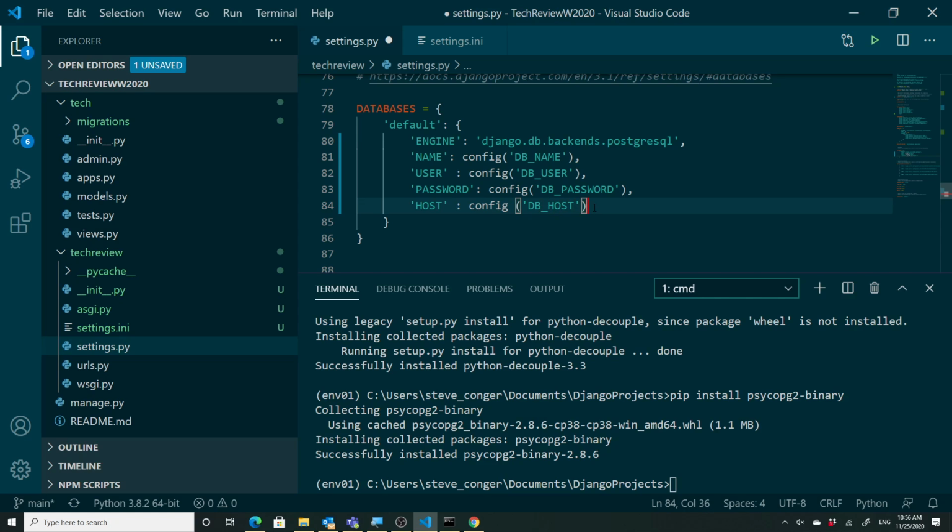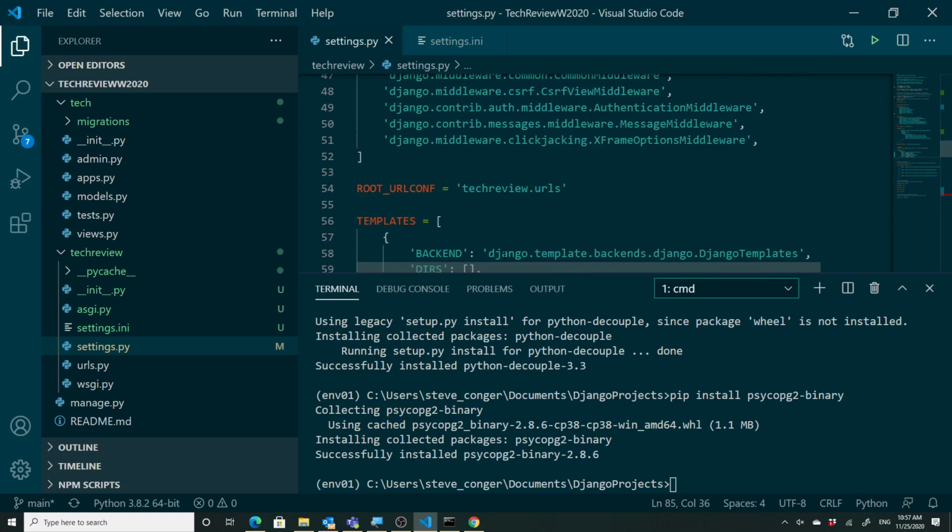And lastly, port, DB_PORT. So I'm very hopeful that this will all work. I'm going to save this.